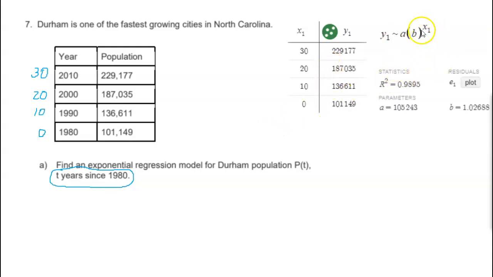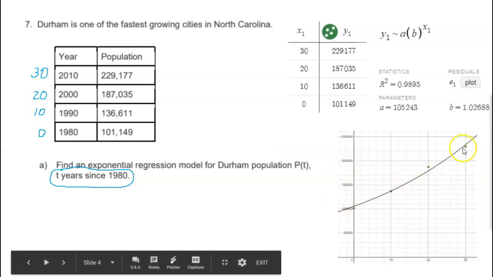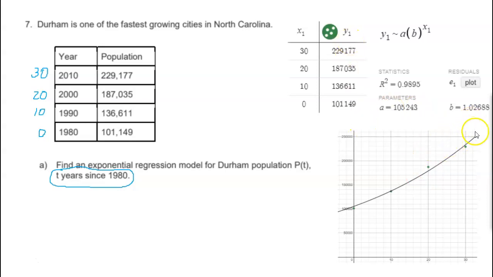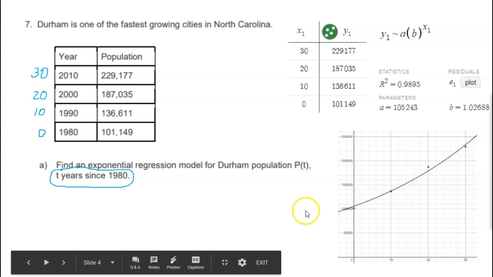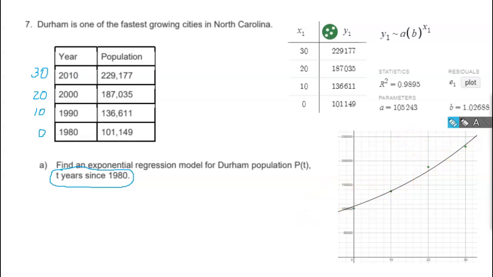When you do that, it gives you some parameters. It gives you a number for A and a number for B. The R squared value has to do with how close the line is to your data points. If we look at this graph, notice that the equation doesn't actually go through all of the points. We call this a line of best fit because it doesn't always hit all of the data points, but it fits the data, kind of goes in between it. It's going the direction of the model. It doesn't hit every exact point, but it's going to give us a good approximation.